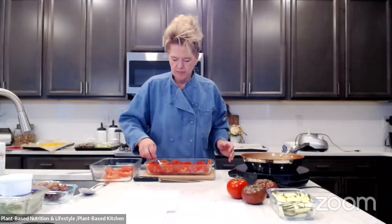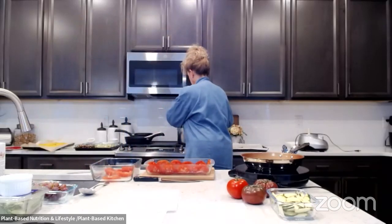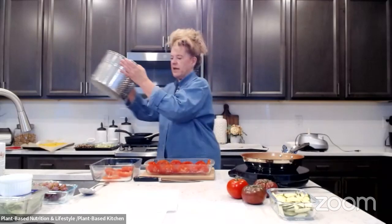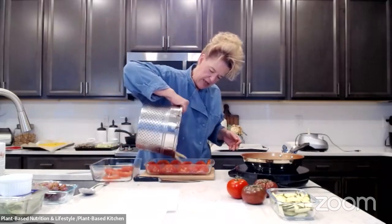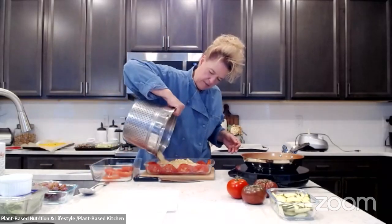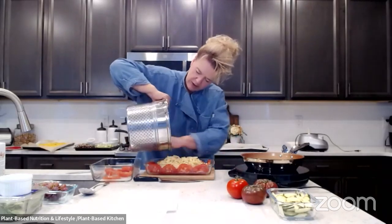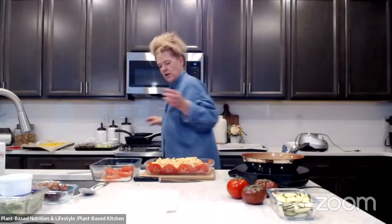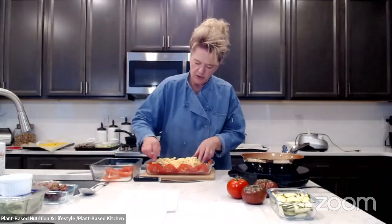Was going to do dessert but Chef AJ's got her book out — we'll let Chef AJ do all the desserts. So pasta — I already cooked the pasta al dente. This is the chickpea pasta by Banza, which is actually really good. We're just going to add the rotini in. I picked rotini because it's fun — something a little bit different, not like spaghetti or penne. The spiralized rotini will pick up the sauce really well and make sure it mixes in there nicely.